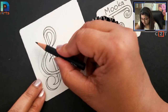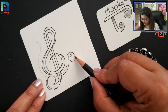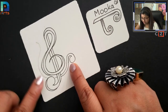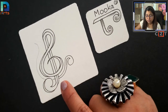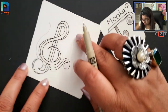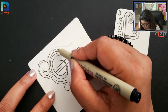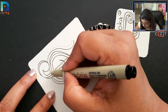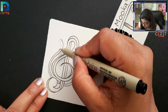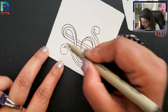It would be easier to first draw this S kind of curve which is going along with the shape of this treble clef and going as the base. And again, we are going to edge these two with the mucha edging at both sides. One I already drew with the pen, here I drew it with the pencil, so now you can decide whichever way you feel like. Now I'm going to continue to the other side. I'm drawing this double line, and after that I will finish this with the mucha here. There you go.